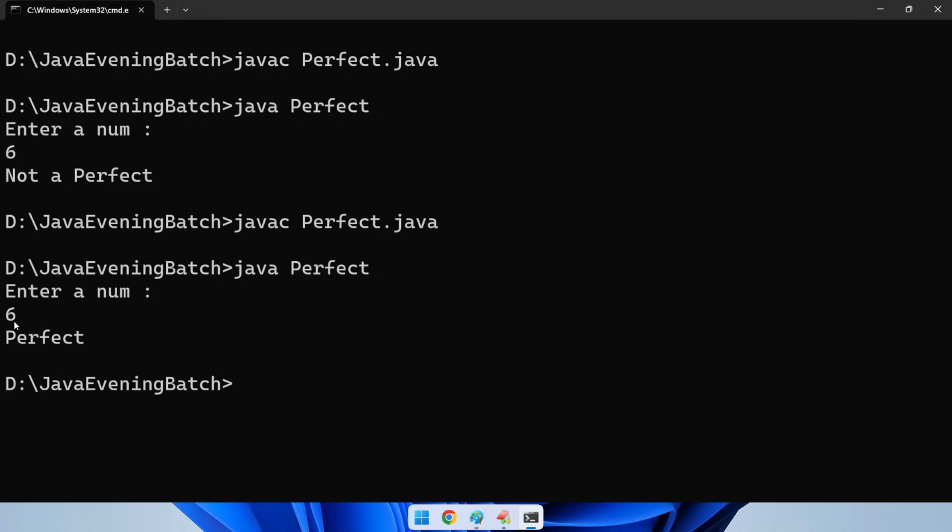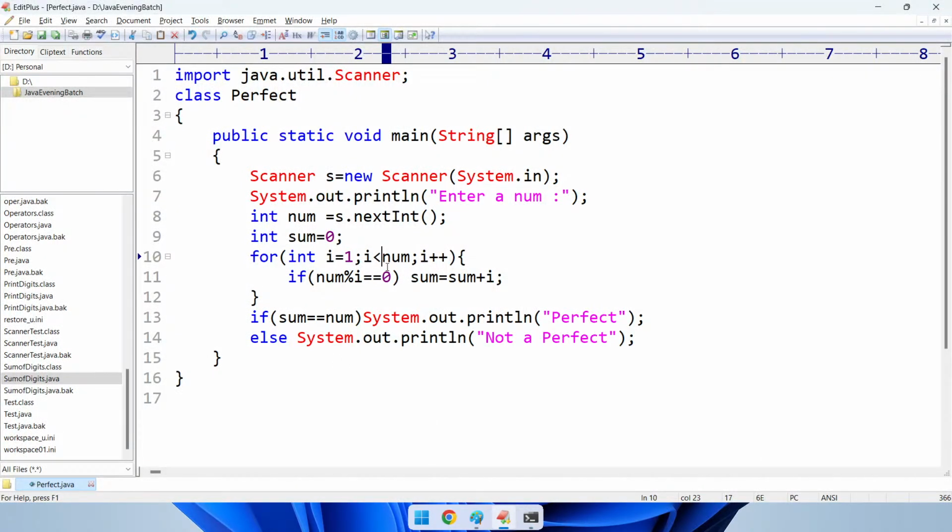Will you guys check for the remaining inputs? I know that's a perfect number. I am checking for you guys. Will you say or not? Here I am writing the equal to symbol. Check for different inputs. You guys can take a screenshot of it and execute now only. I will create your attendance link and post it in your chat box.